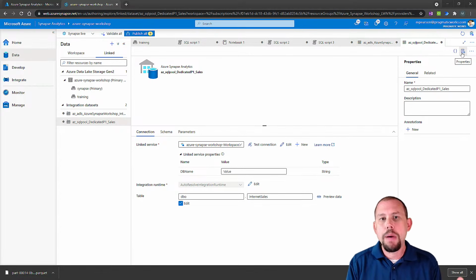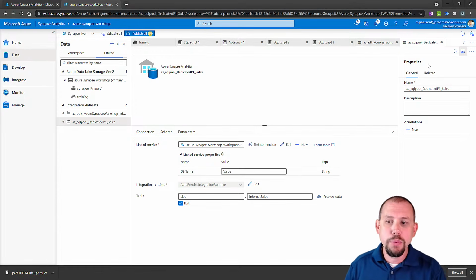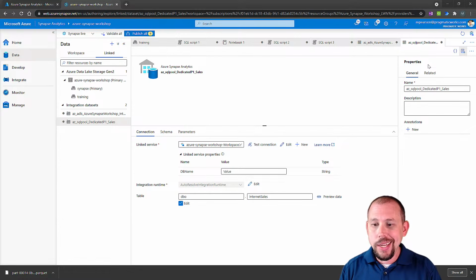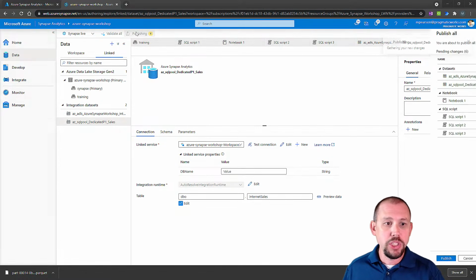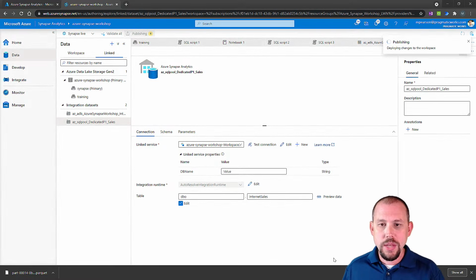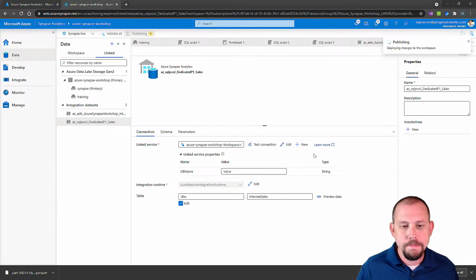And so now I want to create a pipeline that moves that data. But before I go any further, I'm thinking back to when I did a 3-hour presentation on DAX and my model crashed on me right before we went on break. I did not save it, and that was a lot of problems. So I'm going to publish everything that I've done so far so that if something were to happen, I do not lose the work that we've done.